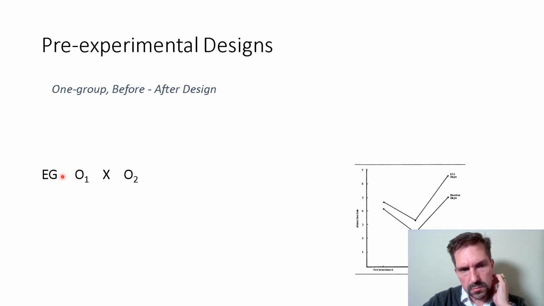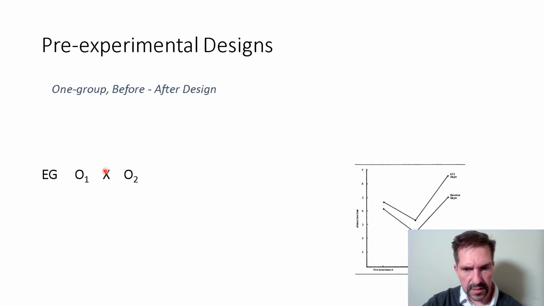And then what else do we know? We know that first I have one observation, meaning that I measure something at this point. For example, I could measure their attitude towards a brand of interest. So let's say that we're conducting a study for Nike. We will ask them some questions about what they think about Nike as a brand first, and then we will do something which will be a treatment. As you can see here, X stands for treatment.